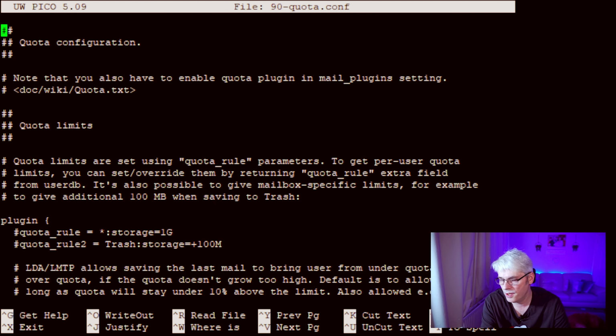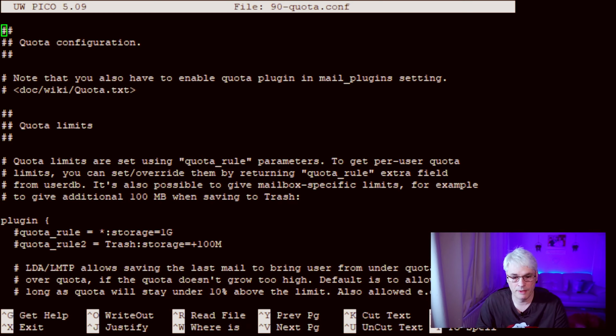Normally I don't set up quotas. With disks being so cheap these days, especially high performance SSDs, quotas have kind of become a little bit redundant because it's just so cheap to buy storage these days. So you can set these options up as you like. I will probably go back through the configuration and remove quotas, but I'm just showing you how you would do it. Anyway, let's get back with it.